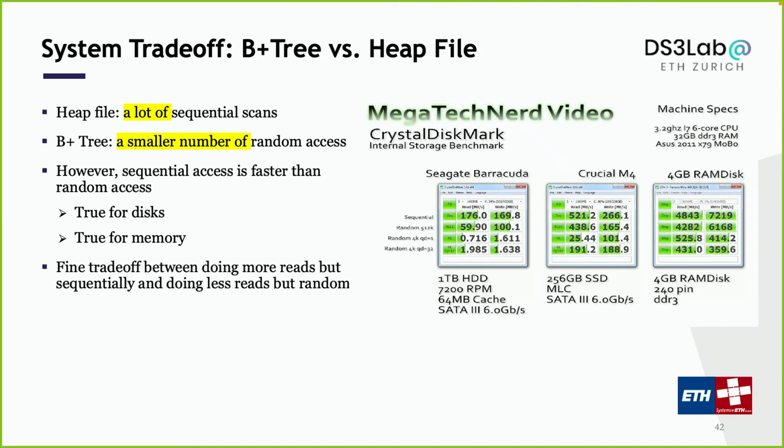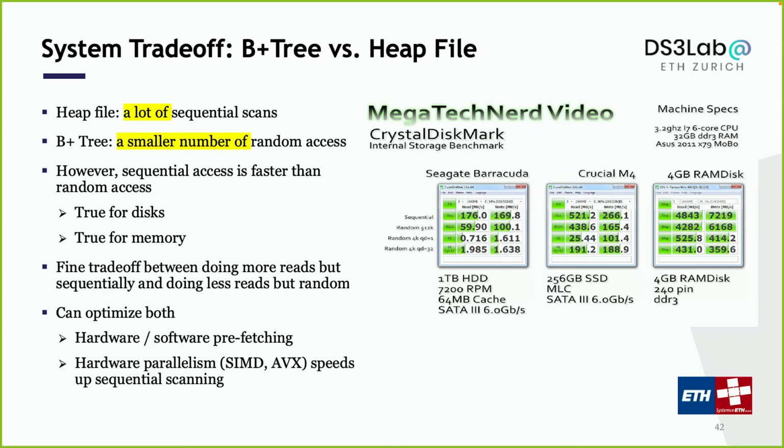And whenever you have a new generation of storage, people need to revisit this. We shouldn't take for granted that a B-plus tree is always faster. That's one assumption that you need to revisit for every single generation of your hardware, and also for every single workload that you have.